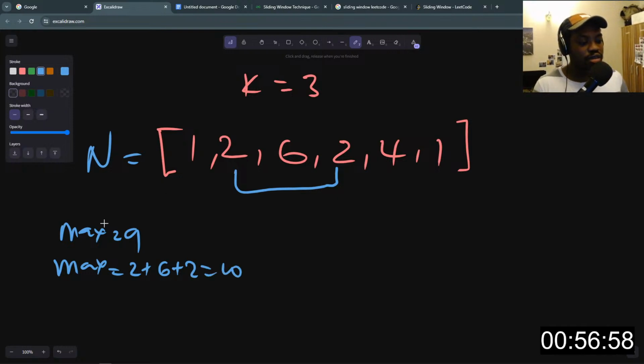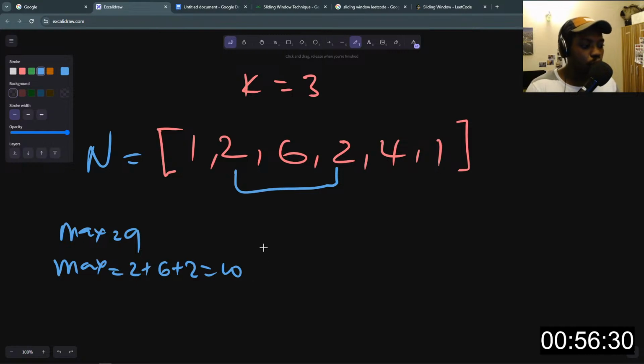It is okay doing it for the first time, because at that point we are just starting at that particular window, so we just take those three values, of size k.